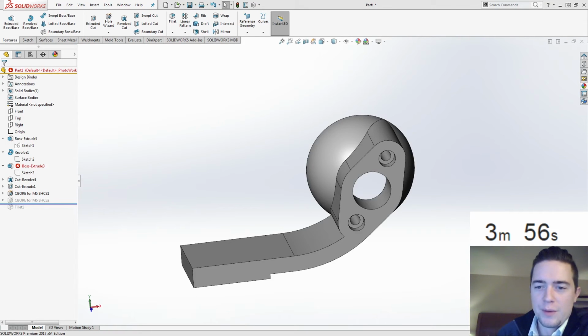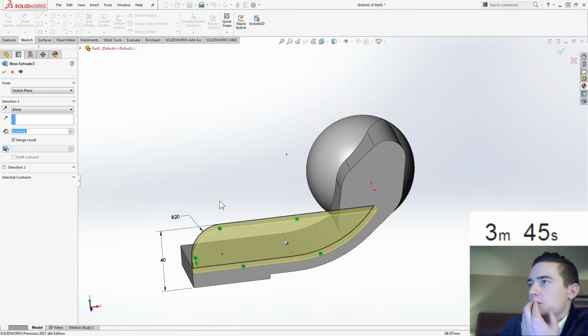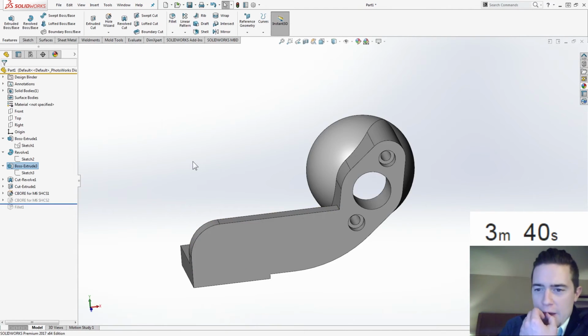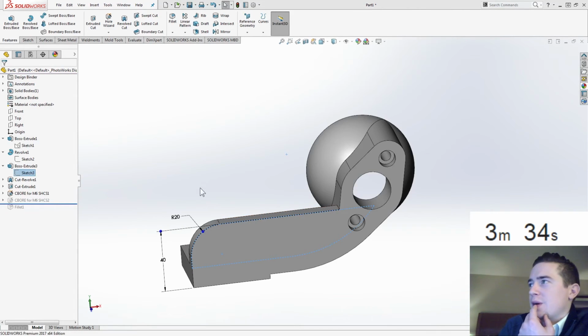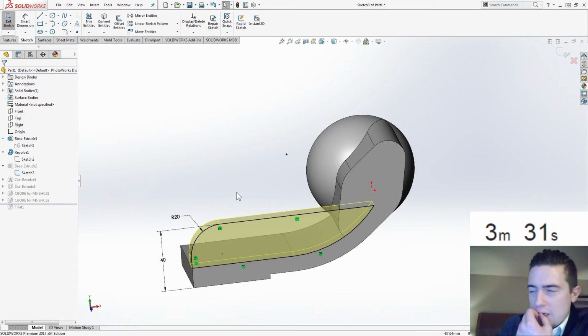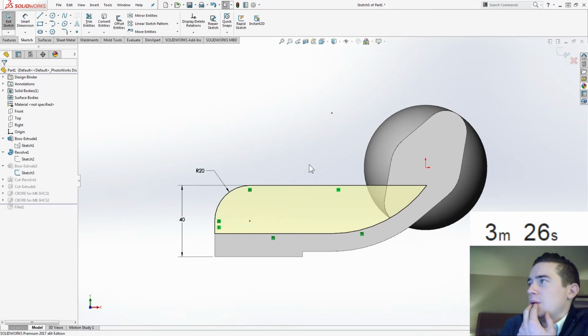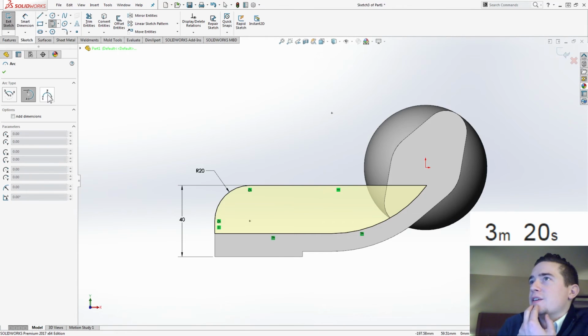This one's tricky. We have 4 minutes left. And just reverse the direction there. But that transitions up, so we want to edit that sketch. Grab an arc, not a tangent arc, just give me something to start with here.